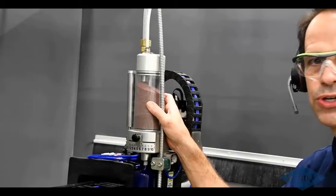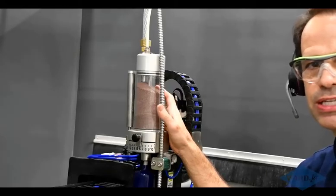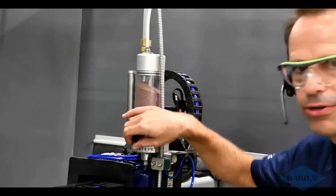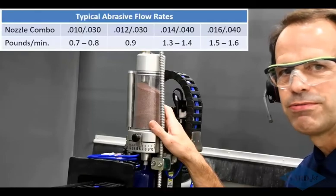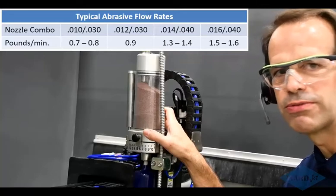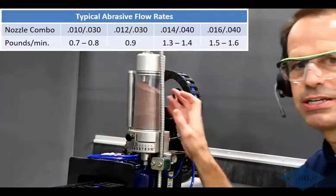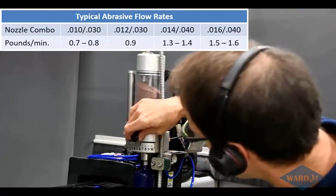This is what we refer to as our standard or manual mini hopper. This is what most people are going to use when they're cutting metals and they don't need to be doing a lot of low pressure and high pressure piercing, and they're typically going to run one abrasive flow rate. This has a slider here on the front, and this number will correspond with a particular abrasive flow rate. If you've got, for example, a 30 horsepower pump and you're cutting with a 10,000 orifice, 30,000 abrasive nozzle, you're going to be using about 3/4 of a pound of abrasive per minute, and you're going to have this slider down for just under 4. And if you're cutting with a 50 horsepower pump and a 14,000 orifice, 40,000 abrasive nozzle, you'll have this up closer to 6.